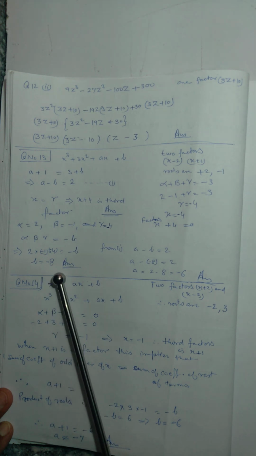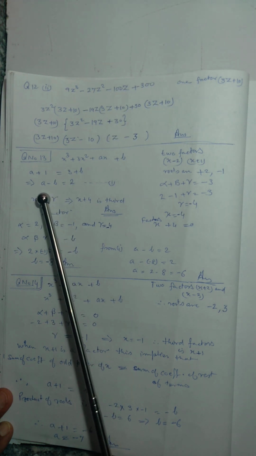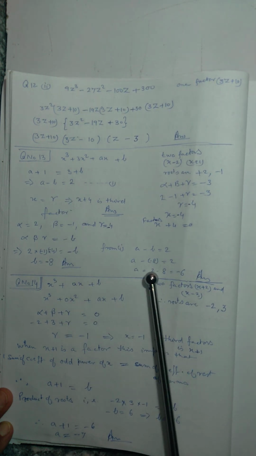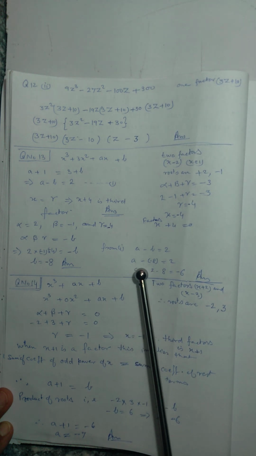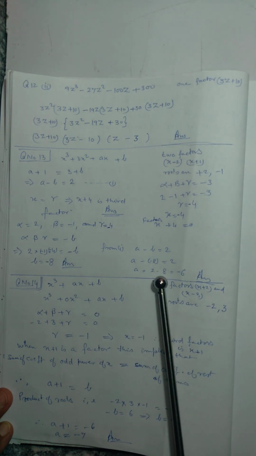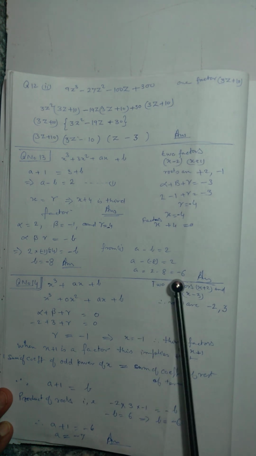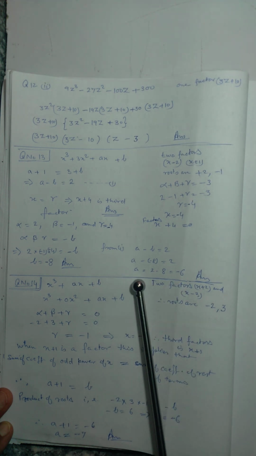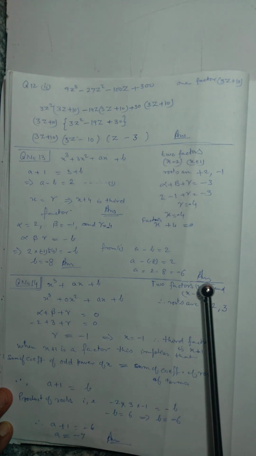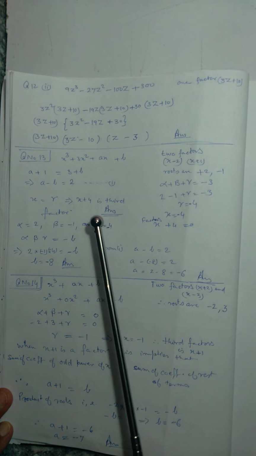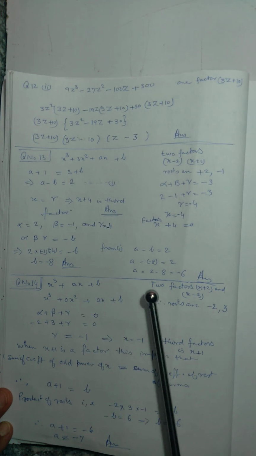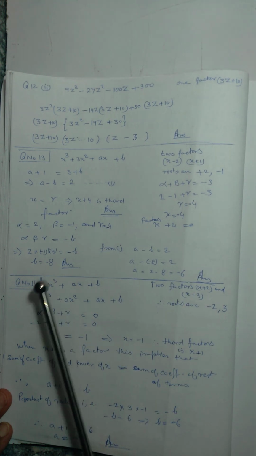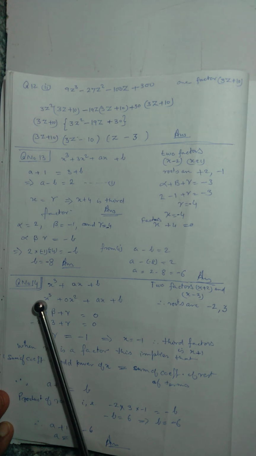Once you got the b is equal to minus 8, put this value, a minus b is equal to 2. Now in place of b I have written minus 8, but before this there is a minus, so it will become plus. While transposing it, it will become 2 minus 8, that is equal to minus 6. So the value of a will be equal to minus 6. So here we have got the third factor, that is x plus 4, and we have got the value of a is equal to minus 6, b is equal to minus 8. Now proceed to the question number 14.